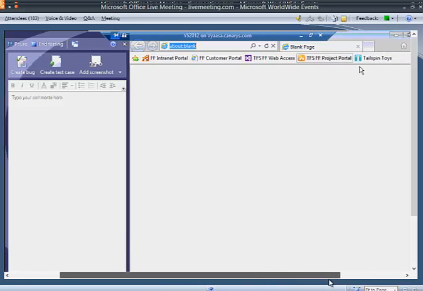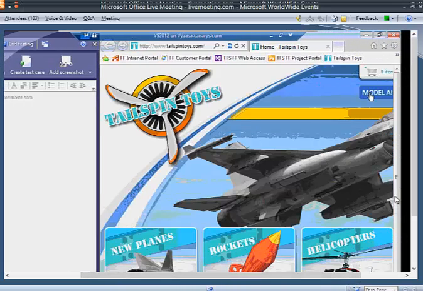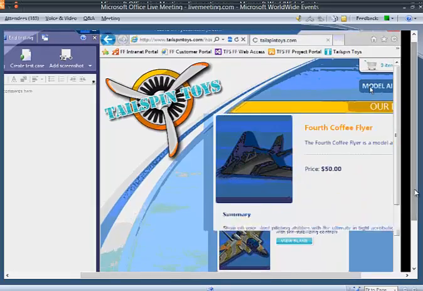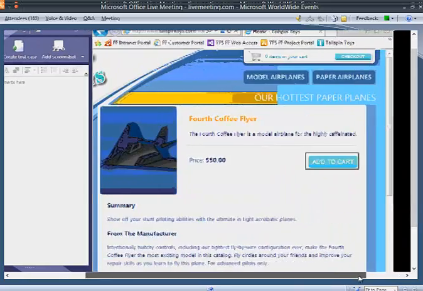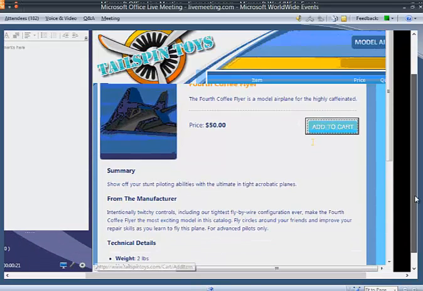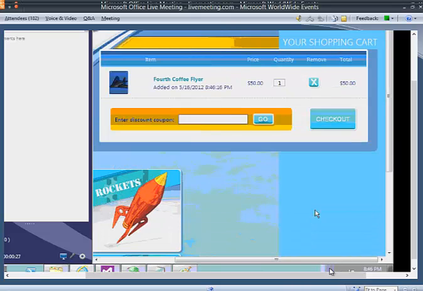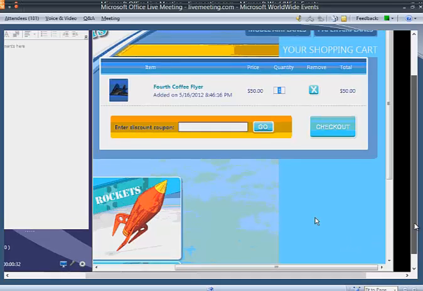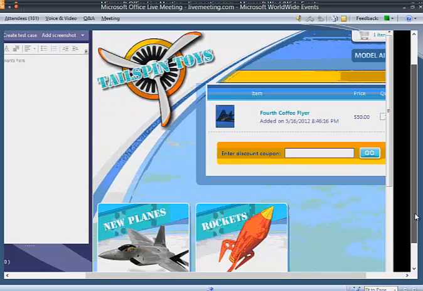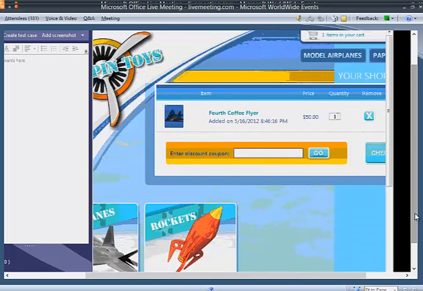Choose the model case name, new plan, add start. Maybe at this point of time I want to enter a value here, or maybe some characters, and check out. But when I see this, it has been refreshed. The quantity has been reset to 1. For my understanding, it should take the character values also, and I want to create a bug.